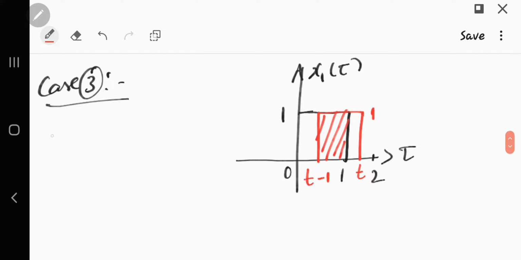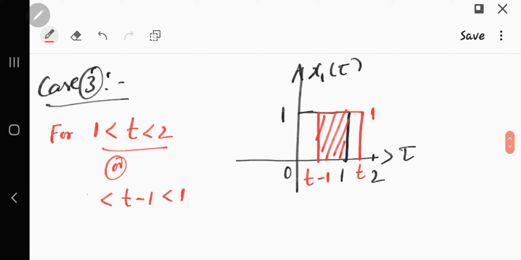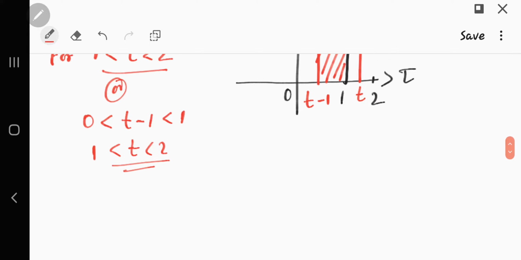I will show what happens to this. So I'll take this first one for t less than 2 greater than 1. So this is the first case. Or if you want to go with this end, so t minus 1 is less than 1 but greater than 0. So move 1 here, so that becomes plus 1, and here 1 plus 1, that is 2. So you will get the same limit. Okay. Now for this duration, what is y of t?